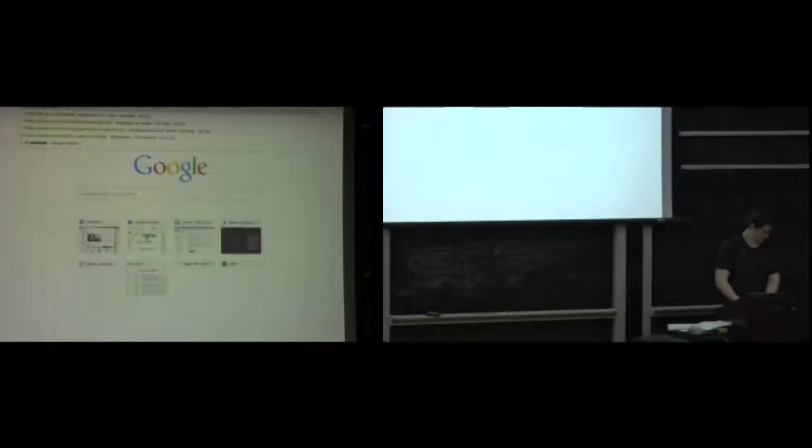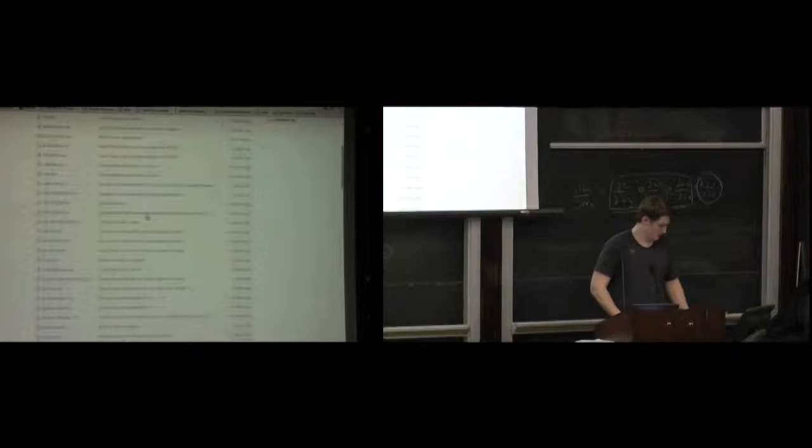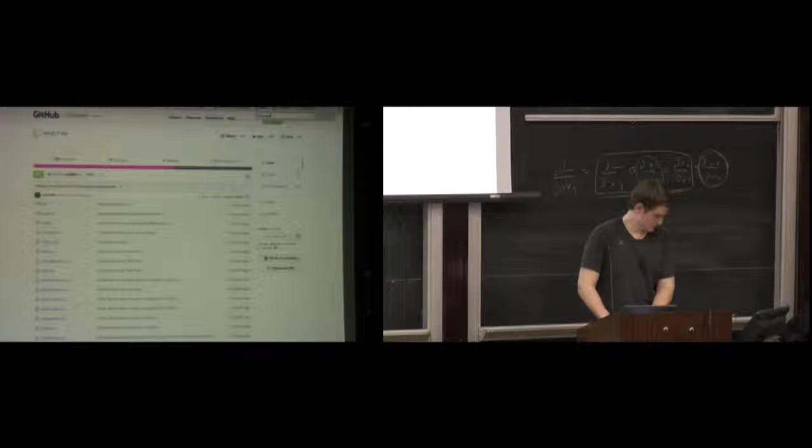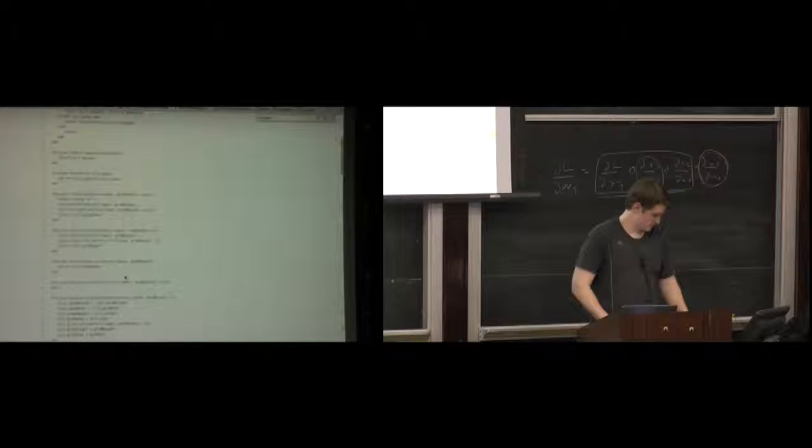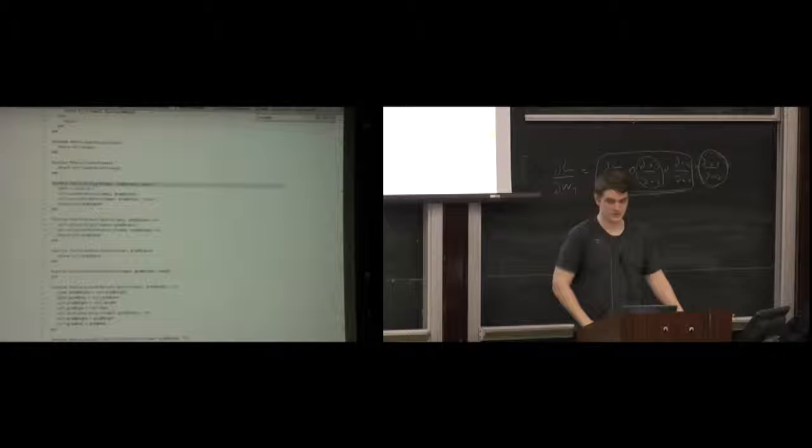Okay, so in the code, in general, what a module has is this backward function.